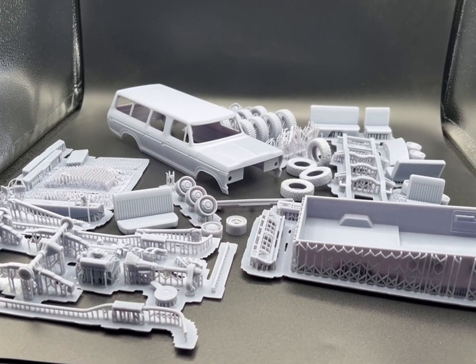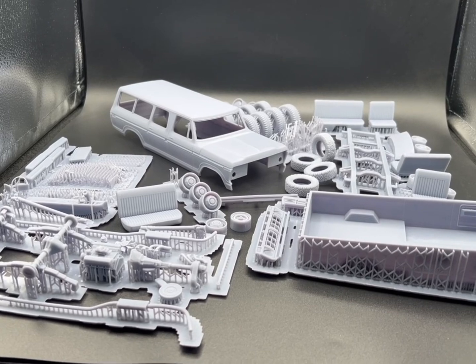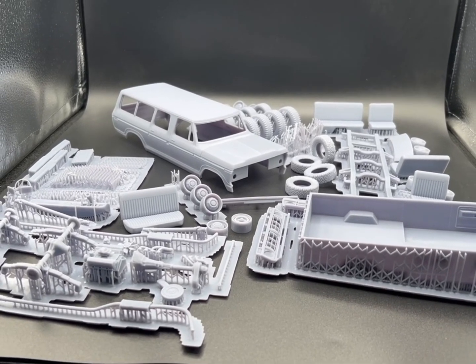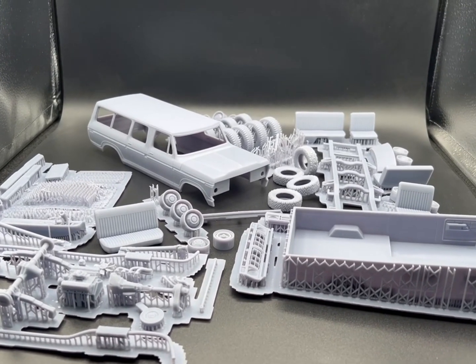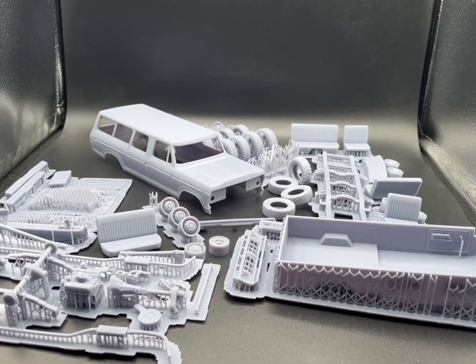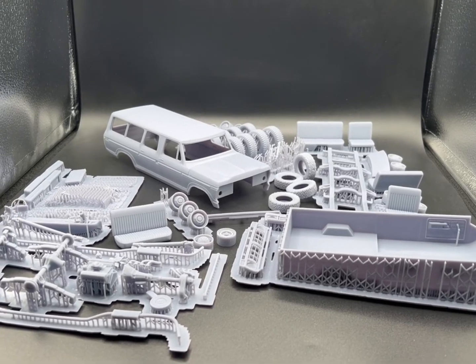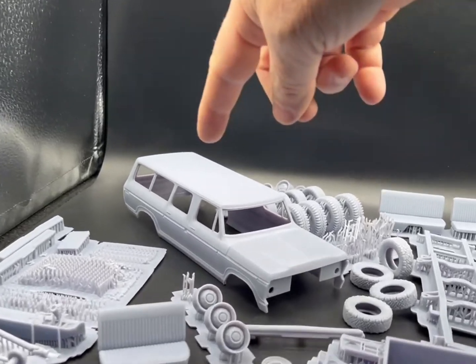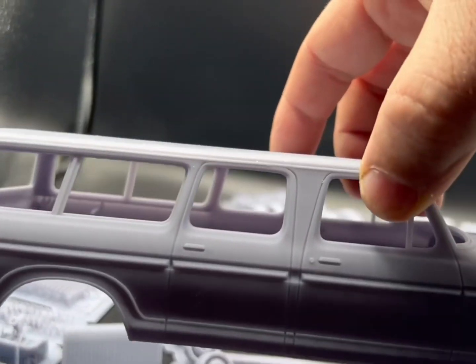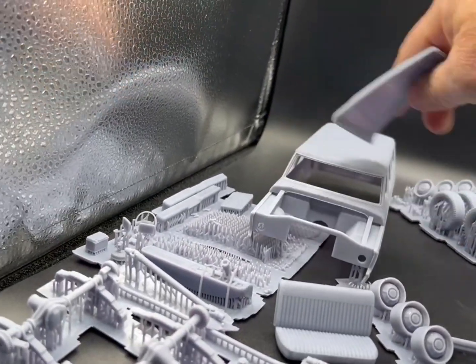of the I've Got a Printer, Now What series. I printed off the 1977 Ford B, as in boy, 250, which was only released in Mexico and South America. It was kind of like a Bronco with a third door, or a Suburban with a third door, like the old 70s Chevy Suburbans, so it has the third door here. It does not have a door on the driver's side. That's why they call it a third door.